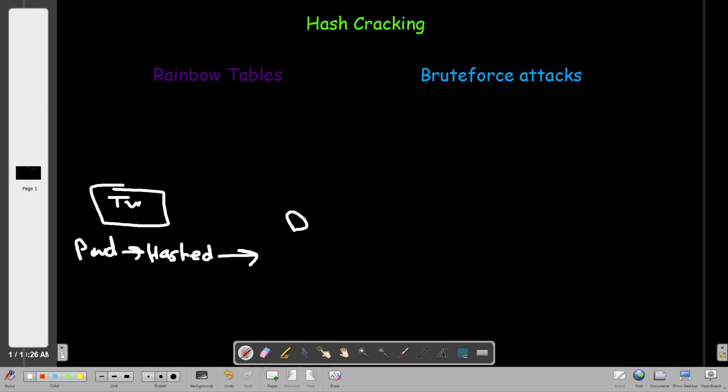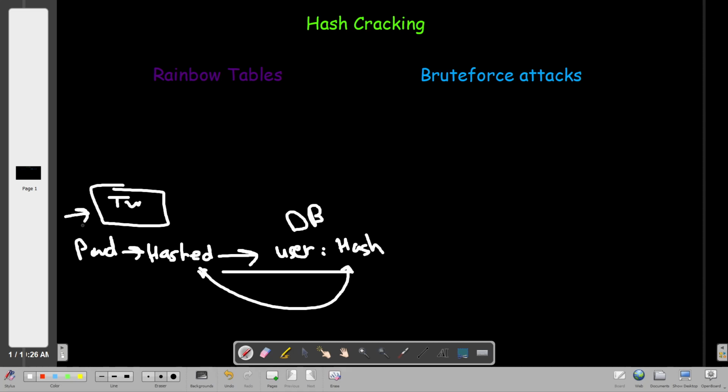So there's a database where you have your username and the hash of your password. If the two hashes match, you will be authenticated and you will get access to your account. But if the hash of the password you entered doesn't match the hash stored on the system, it means you will not be authenticated and it will throw you out.